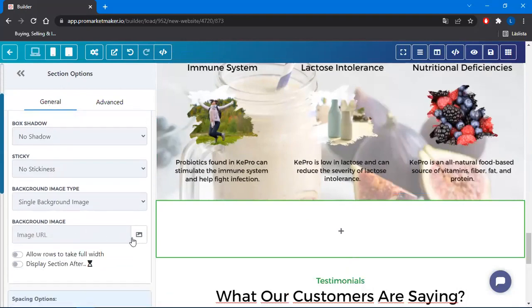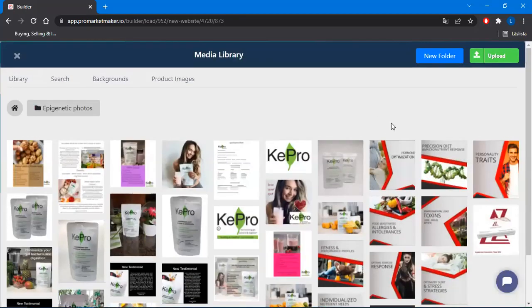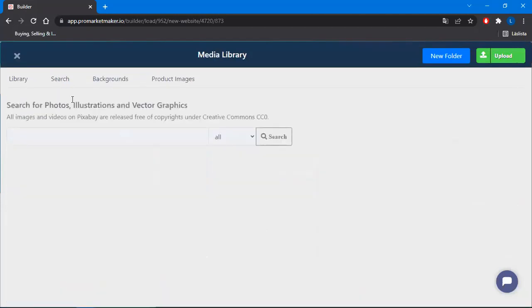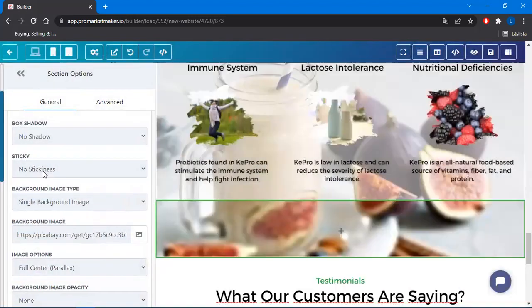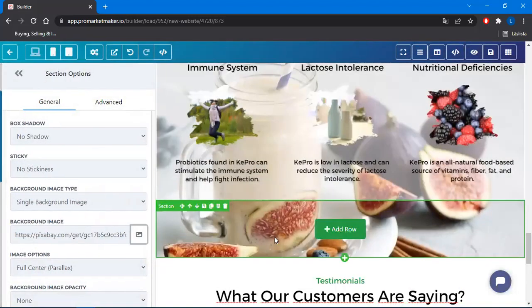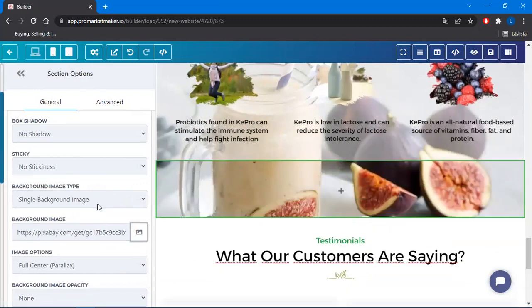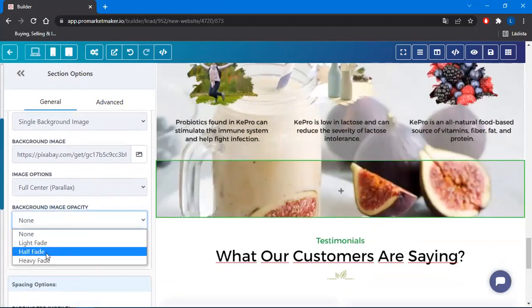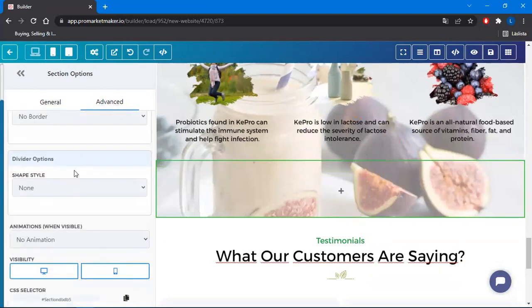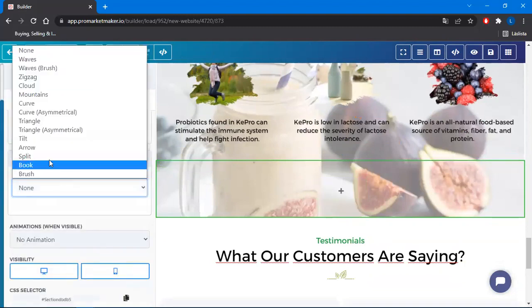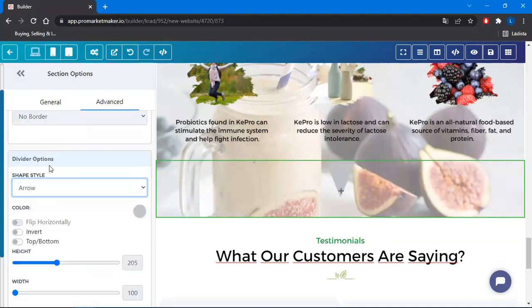I will go to the image, put the same image that we used. So it continues all the way down, and we have to change the opacity. So it's the same.